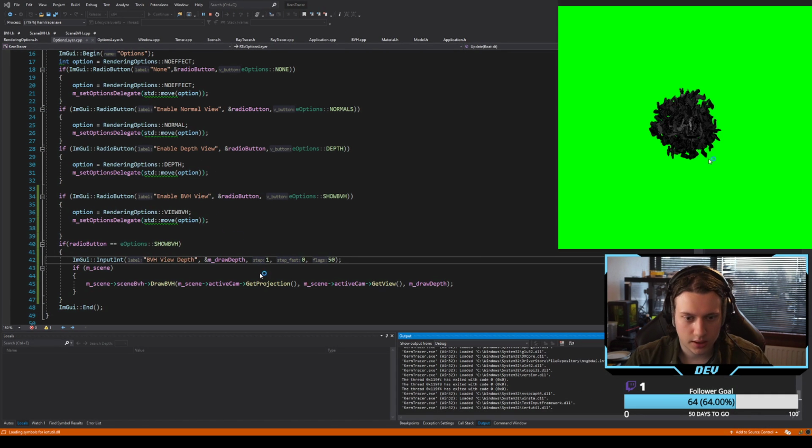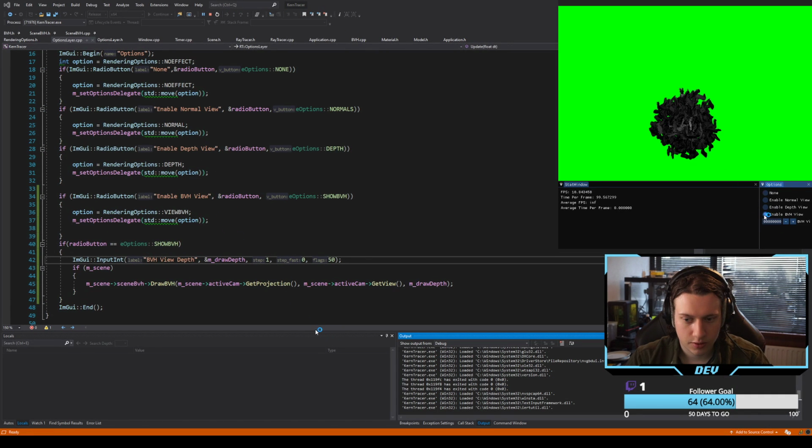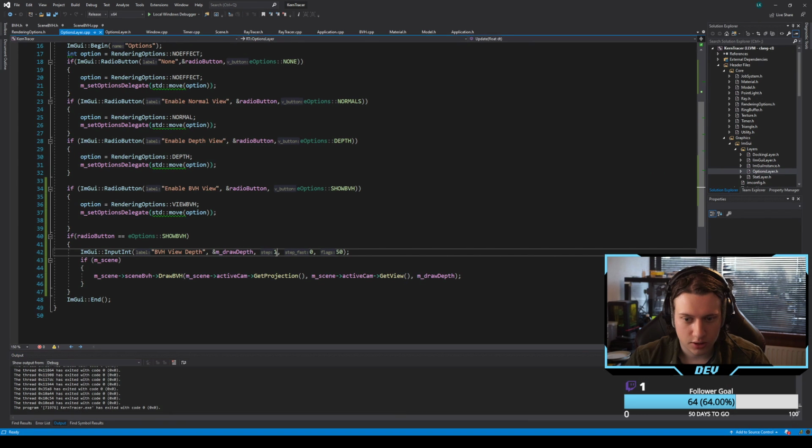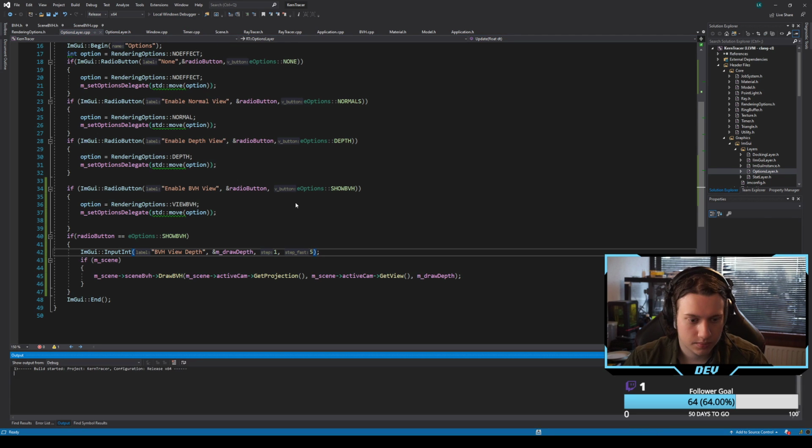Oh, but yeah, no, right, we're going to have to change this. So this would be... Input float would take in the int v, step and step fast. Okay. Right, and I think we don't need the... Yeah, I don't think we need flags.